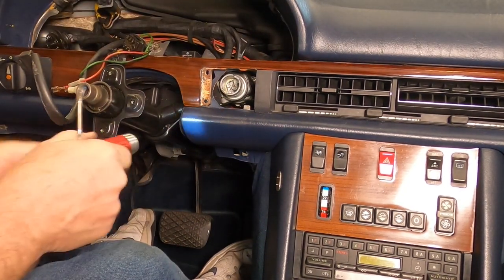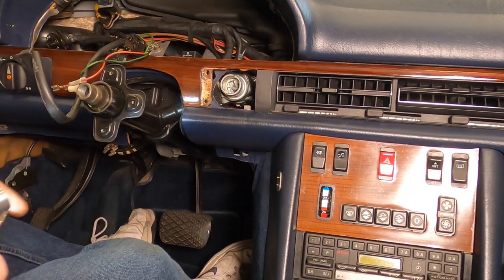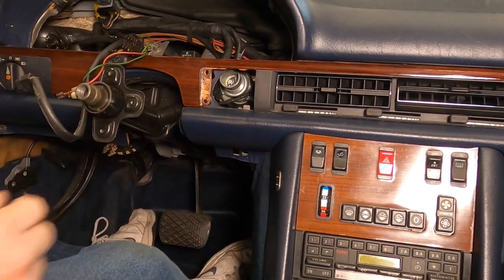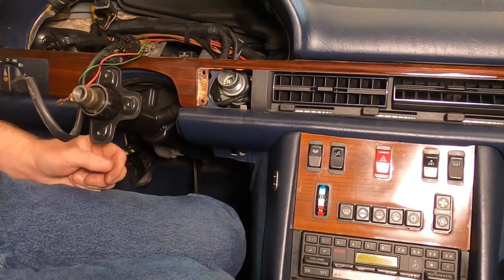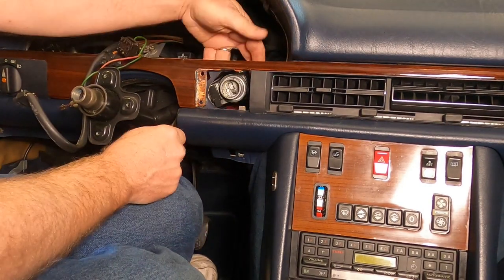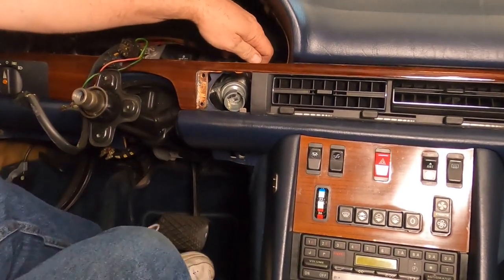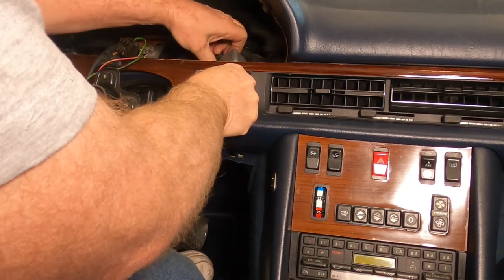Oh, they told you to turn it slightly so that the pin wouldn't slip back into the hole, I guess, is the reason they told you to turn it slightly. Well, that's not a tight fit at all. I wonder if I should turn it downward. Let's do that. Yeah, there we go. Let's turn it downward. Let's see what that gives us. I think that's gonna work out.